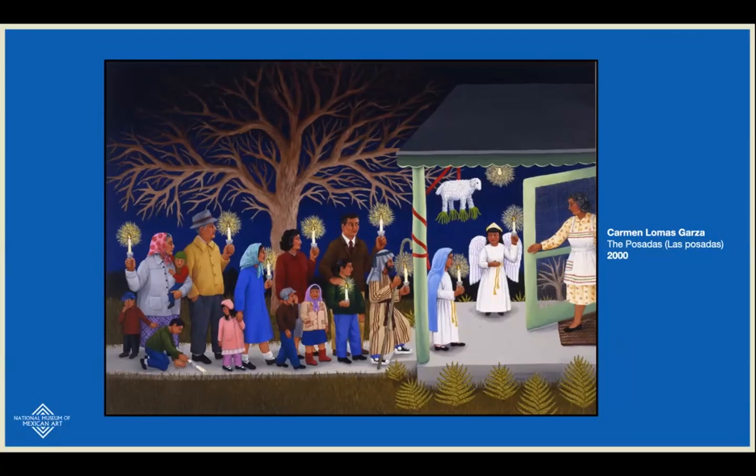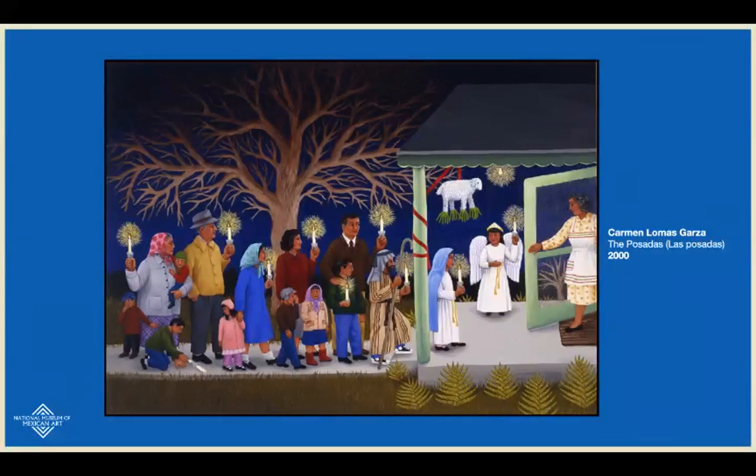And so what we see in this painting is a family preserving this Mexican tradition, Mexican Catholic tradition of Las Posadas, but also being introduced to new things in American culture, right? Texas having a very unique identity as well. At some point was part of Mexico, but it became part of the US after the US-Mexican War. And one thing that really sets them apart as well, right, is the fact that there was this feeling or this notion of identity that they didn't belong on either side. And so in a way, it was kind of taking from both cultures and creating their own identity from it.